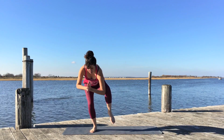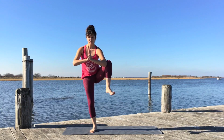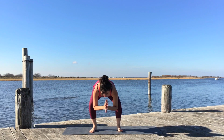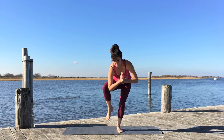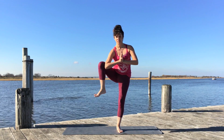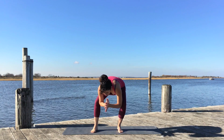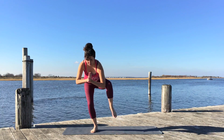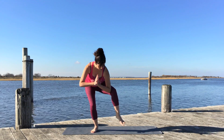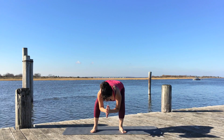So inhale and exhale as you switch and move with that breath, finding your balance and stability. Good. Come back to center. Inhale, lift one leg up, find that balance, find that stability in your body, and lower. And then the other leg comes up. Once again, the arm is in contact with the leg the entire time. Good. As you finish there, come back into Malasana.